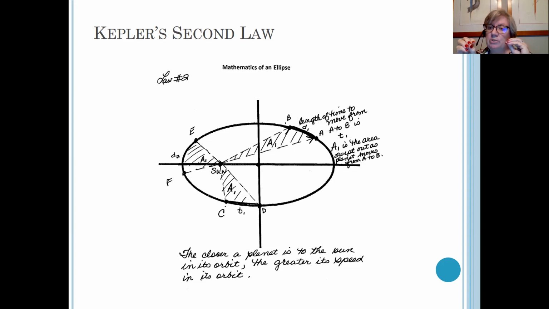Ptolemy realized there was something going on with that, and that's why he added that little spirally looking thing, that little circle in a circle. He knew that it appeared to be moving faster. He just didn't think it was. He just did this little spirally thing to take account of that, to make up for it. Kepler said, no. Planets are moving at different speeds within their orbits, and they're moving faster the closer they are to the sun.